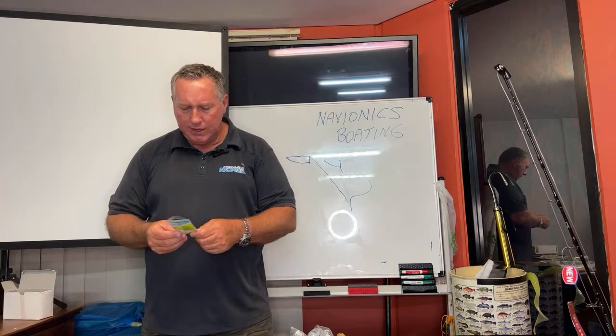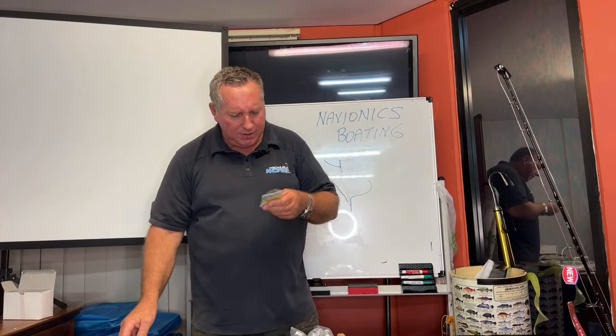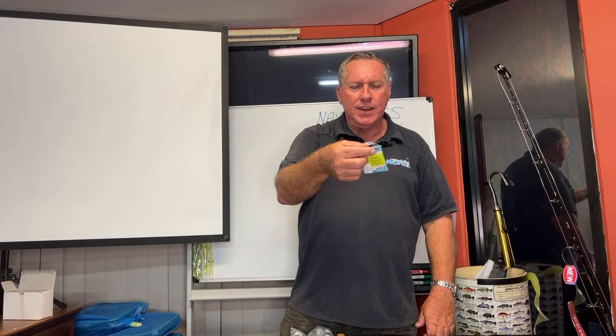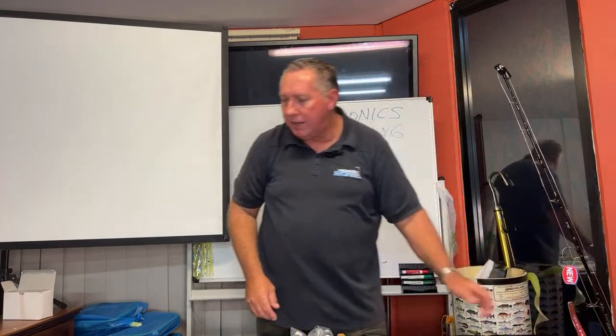There's another good hook, the Shintos. These are really strong. They come in from 7-0s to 10-0s. It's a 10-0, which that hook there, I'd use on anything up to about probably a 50 kilo fish at least. They're very strong, maybe 80 kilo fish.